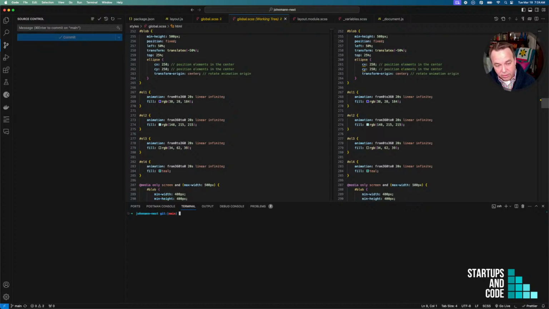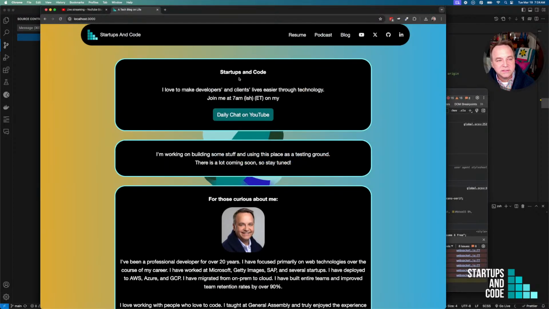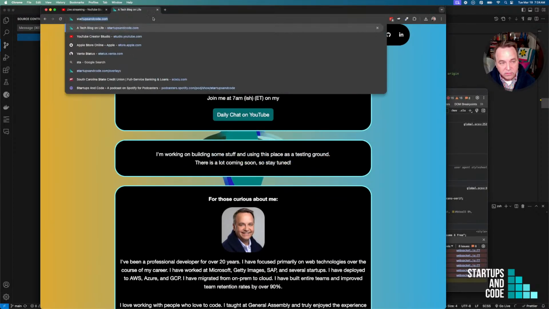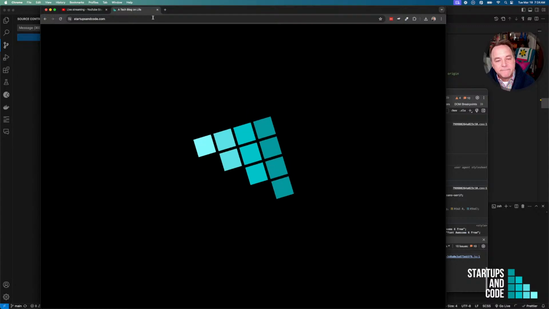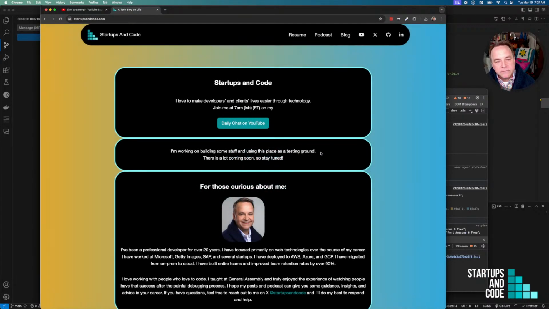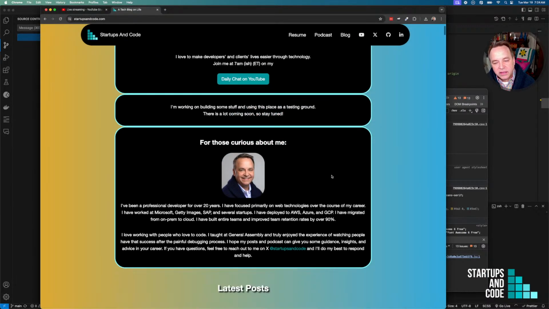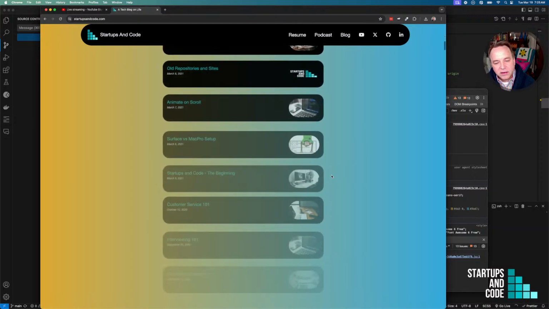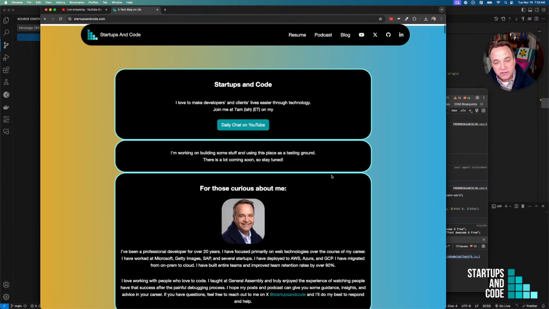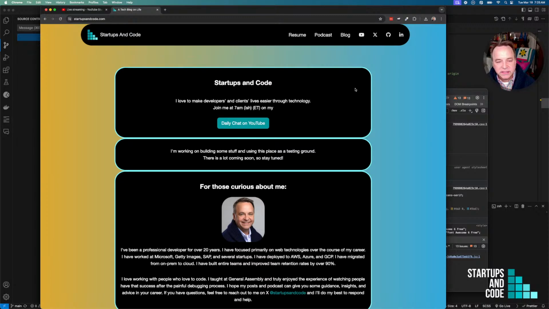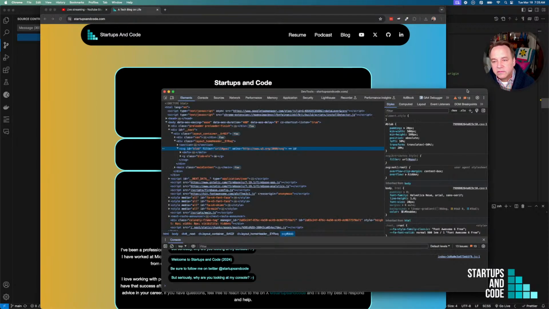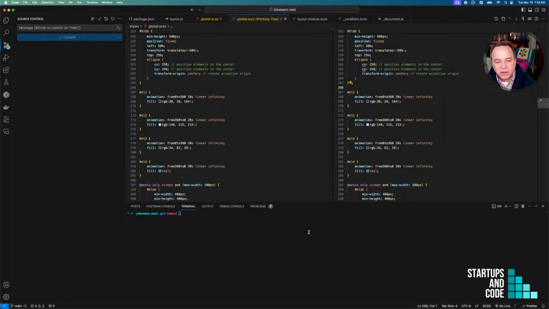All right, so now I want to deploy it. So watch, this is actually really fun. So if I go to my website, we can see you can't see the thing behind it. And even when I scroll down, because it is not fixed, you can't see it anymore, right? And you'll notice that this is a little bit lighter. It's going to get darker. So let's do that deploy.